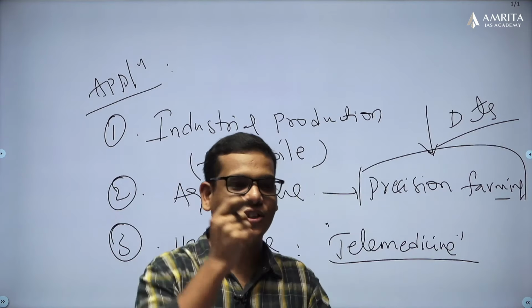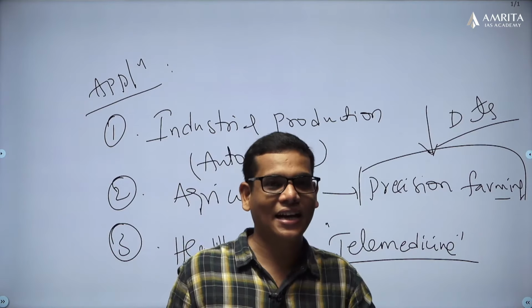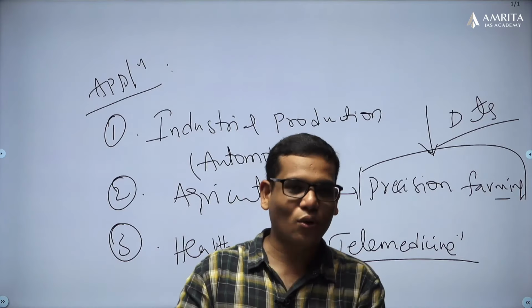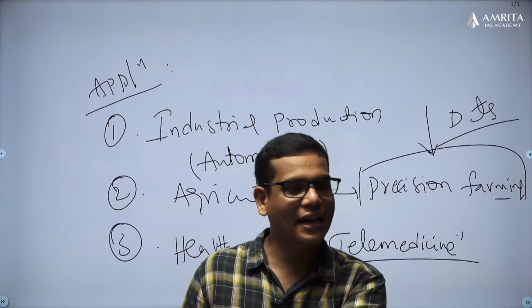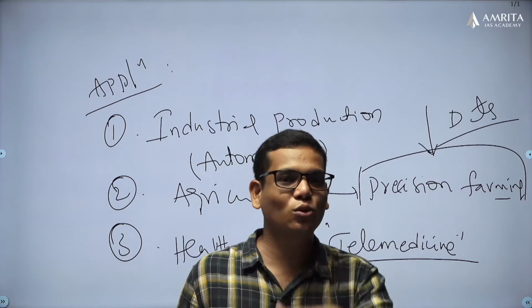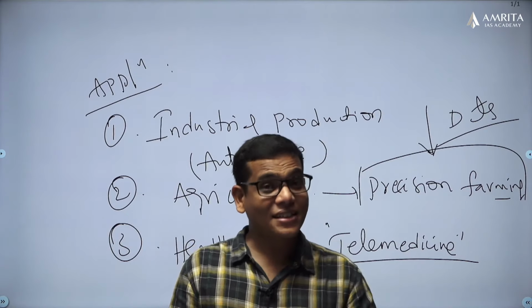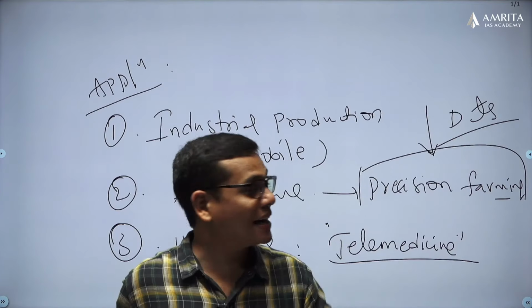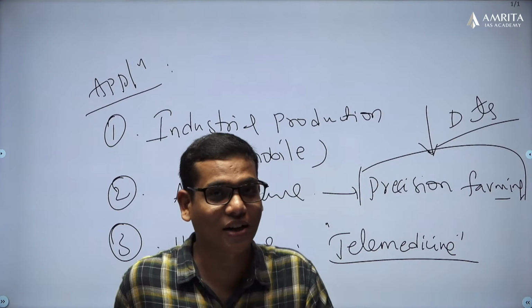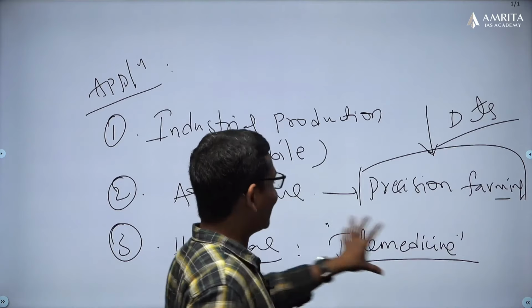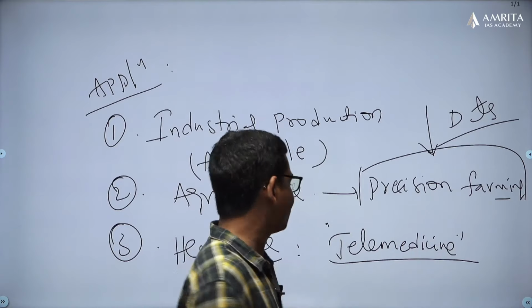Suppose there is an X-ray machine and the doctor wants to take an X-ray of a particular patient. Some programming is already there. If you give minimum instructions, it can do that and directly send the report to the doctor. So these all require a huge rate of data transmission. So healthcare has a lot of applications.